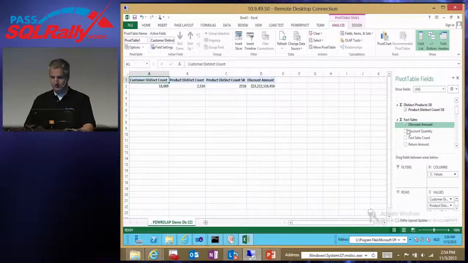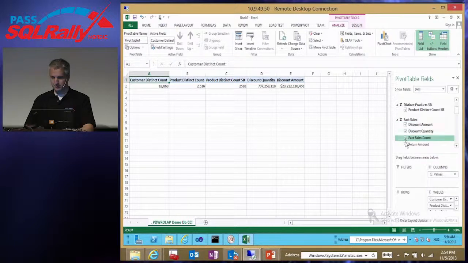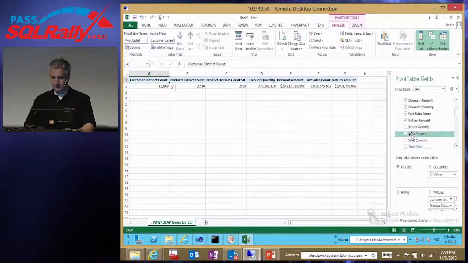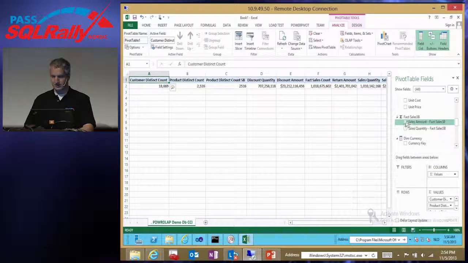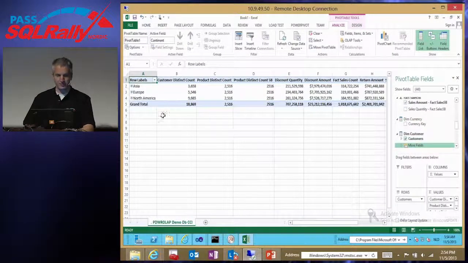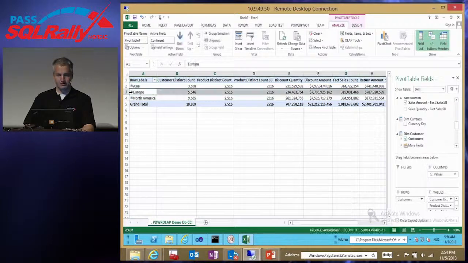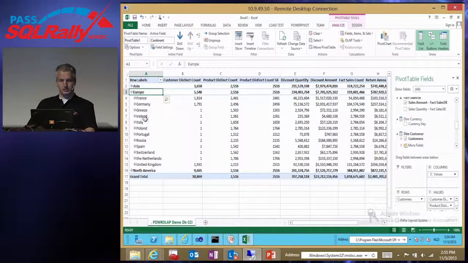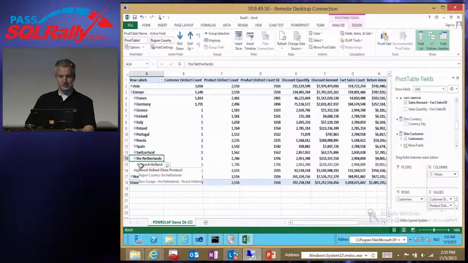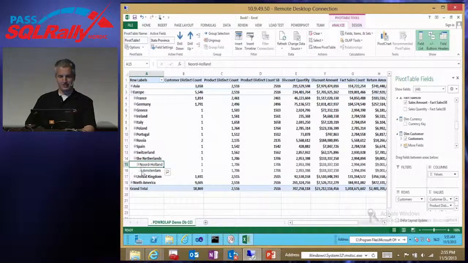Let's look at all the fact sales, sales amount, I don't know. Let's select all the stuff. The fact sales, the 5 billion rows, customers. Let's see what's happening in Europe. I'm from the Netherlands, so let's pick Netherlands. What's happening in the north?